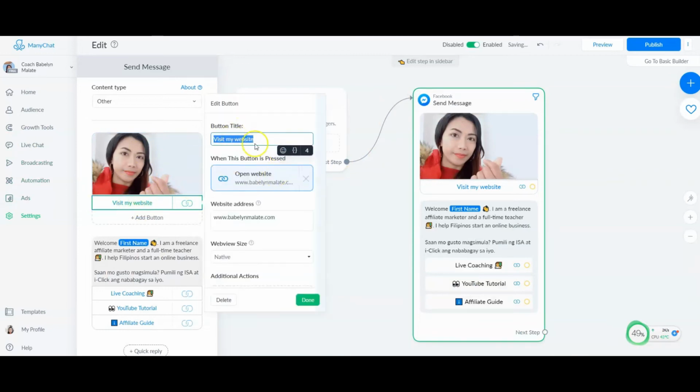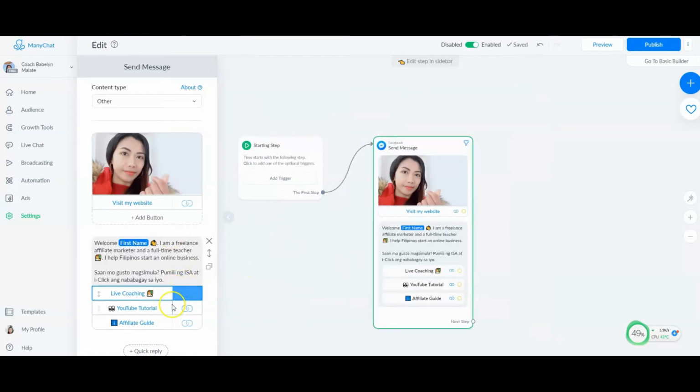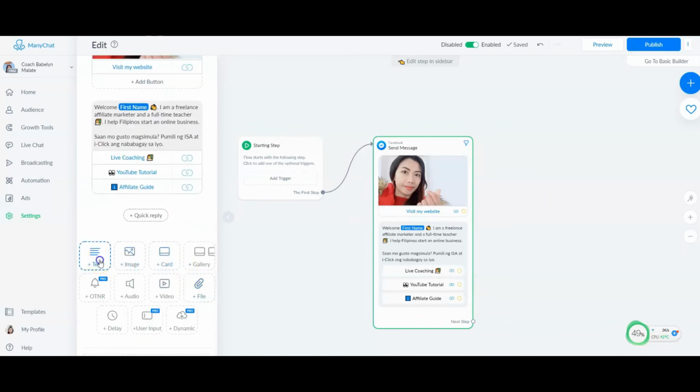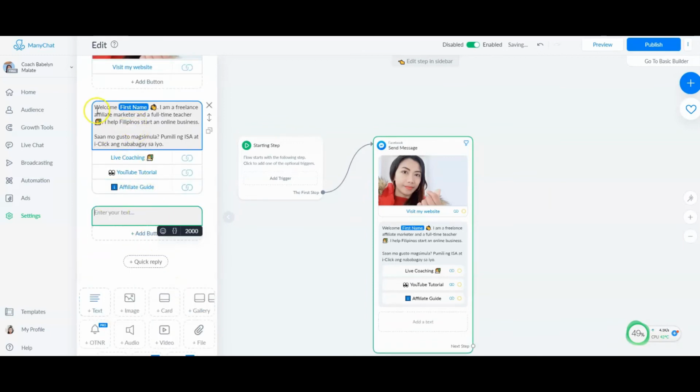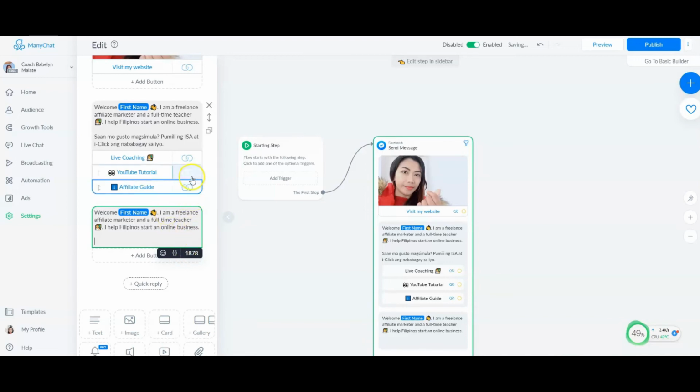Visit my website. So, ilalagay nyo po yung text dito kung anong gusto nyong ilagay. So, ako, visit my website. And then, dito sa baba, yung pangalan po or URL ng website nyo. And then, once you're okay with this, simply click Done. So, ayan na po yung itsura niya. And then, para po dito sa susunod, you simply need to click Text, Add Text. So, ito po yung mangyayari dyan. Halimbawa, ito yung text ko dito. So, you can simply add it here and then ilagay nyo yung mga options na gusto nyong ilagay dito para makita nung tao kung ano yung pwede nilang gawin doon sa loob ng page nyo.